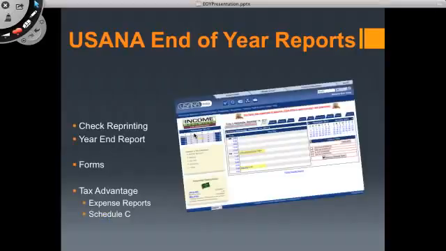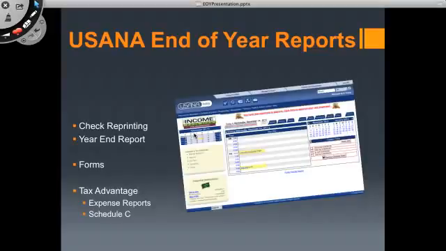All right, so the things that we're going to hit on tonight are the check reprinting, year-end report, some of the forms that are available to you online, and then we're also going to hit on tax advantage, particularly the expense reports and Schedule C. Tax advantage is not in all countries.